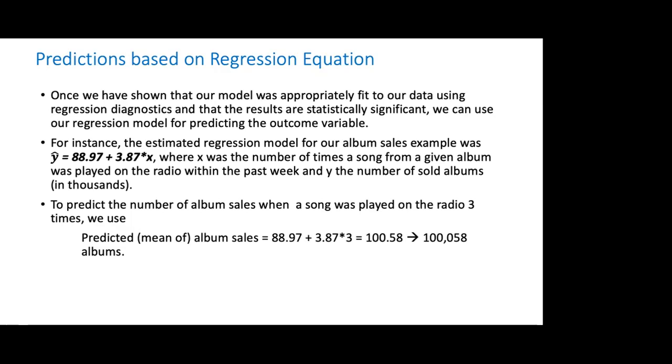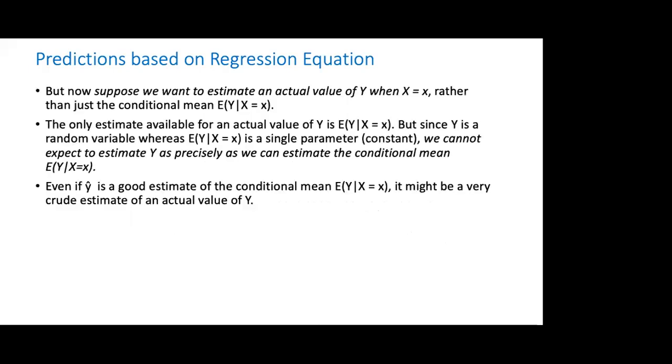However, for the individual albums, it might be that one sells only 10,000 times. Another one might sell 1 million times. Another one might sell 10 million times, who knows, right? So that means that this 100,000 might, for each individual album, be a really poor approximation, even though the mean of the 100,000 might be a fantastic estimation. So it depends on how wide our conditional distribution is, how good our model is.